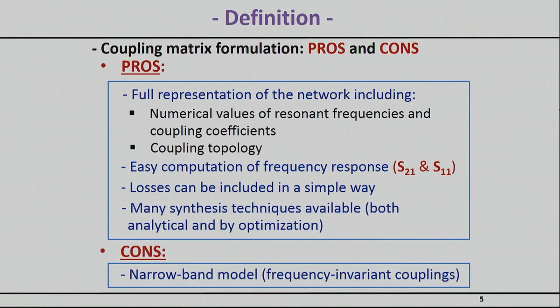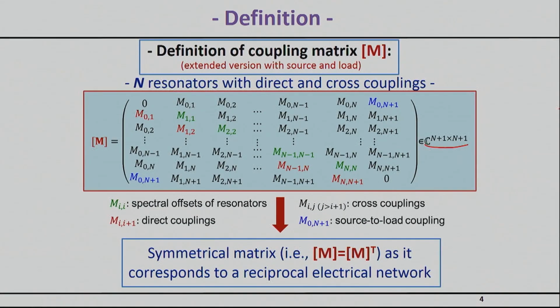The first thing I would like to mention is that the coupling matrix is truly a full representation of the network. That basically means that by looking at this table, this matrix here, you know pretty much everything about the network. There is nothing that you don't know. For example, if your resonators are synchronously tuned, you know how many couplings exist and what couplings don't exist. And as we'll shortly see, by using very simple equations, you can directly go from here to calculating the S21 and the S11 of the filter, the S parameters.